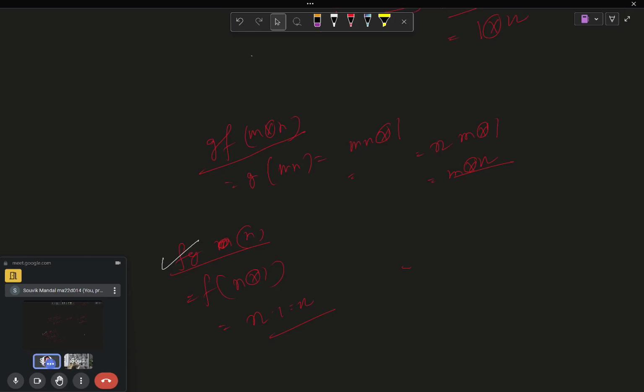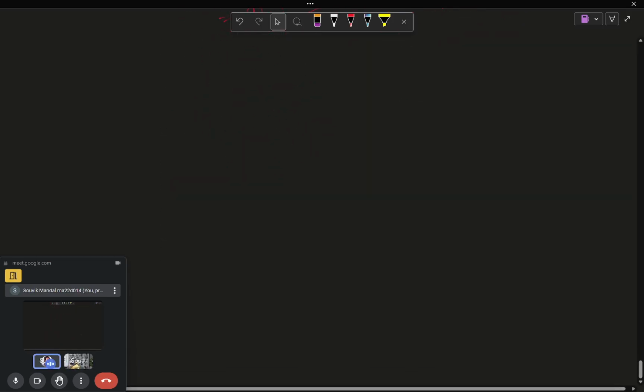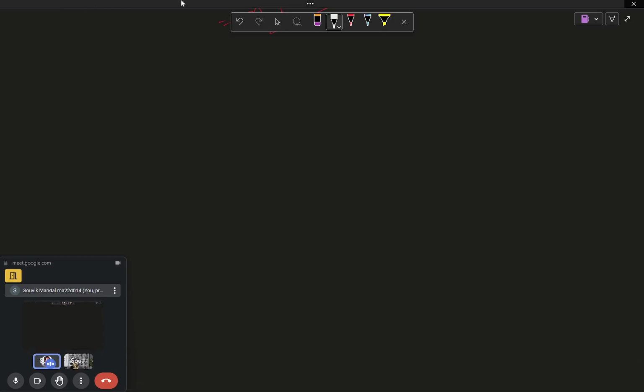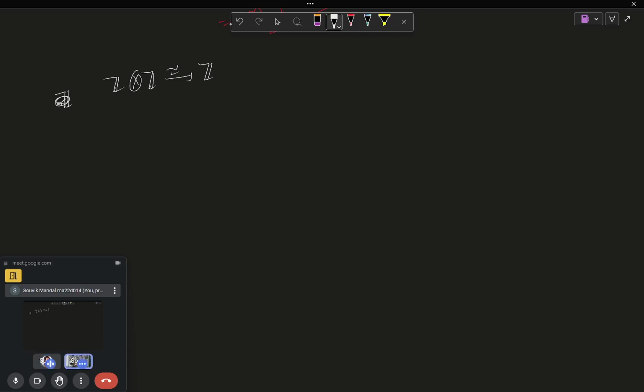So now, one thing to note is the following. Suppose, okay. So just tell me one thing. We have some isomorphism from Z tensor Z to Z, right? With some isomorphism, correct? Yes. So suppose I am now asking you whether the element one tensor one is zero or not.